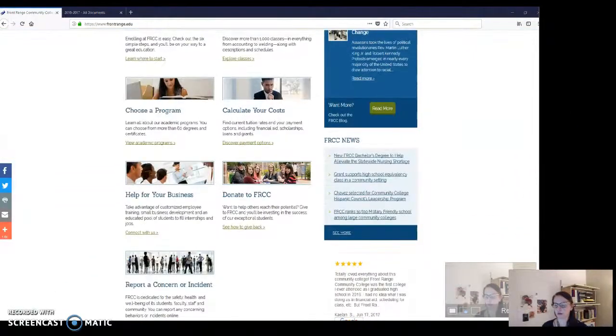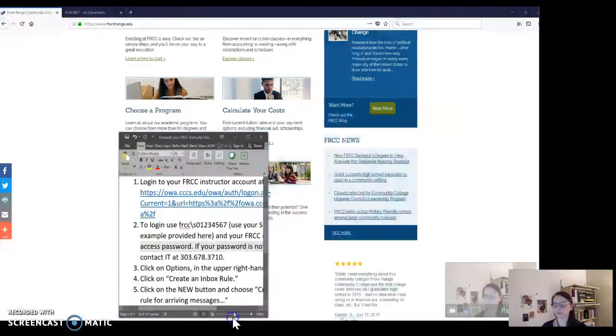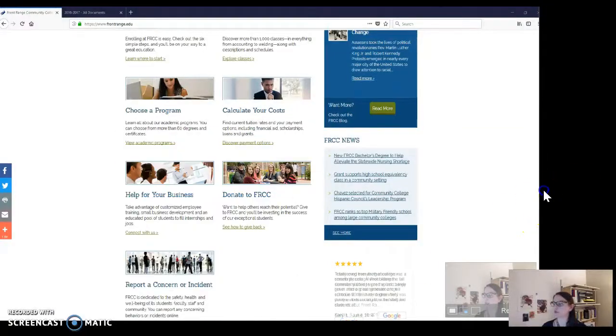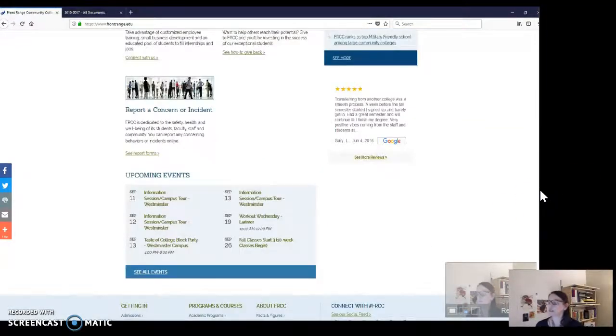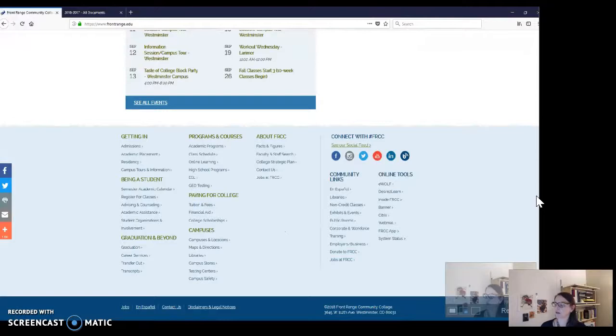And I have a little instruction card here as well, but I think what's going to happen is every time I click on my browser screen, then it's going to go away and I'll have to bring it back up. So I will email you the attachment of the instructions that I'm going to periodically put back into the viewing screen here.